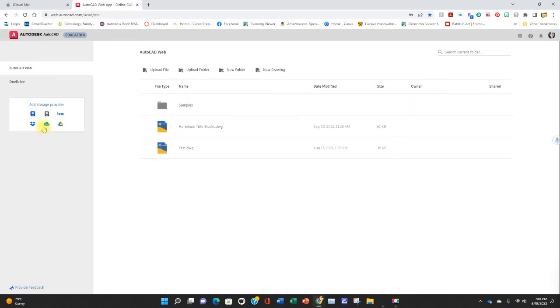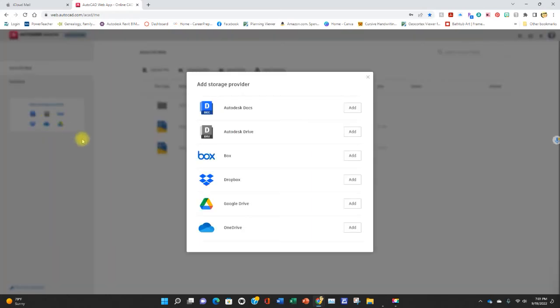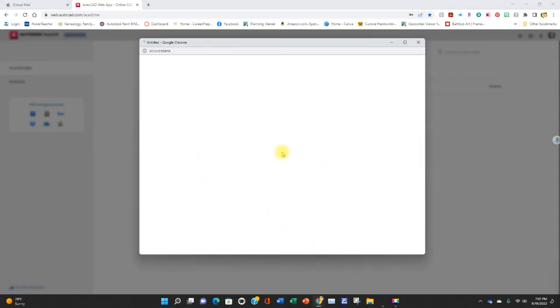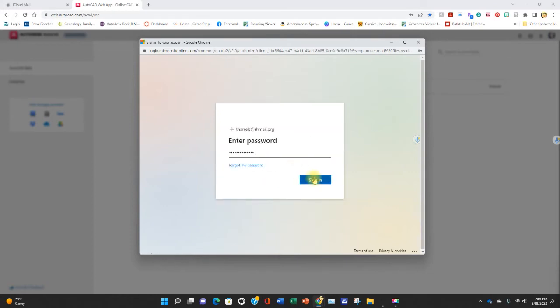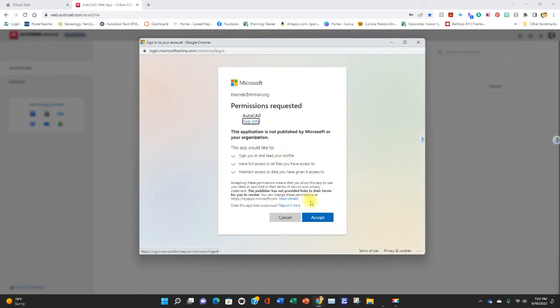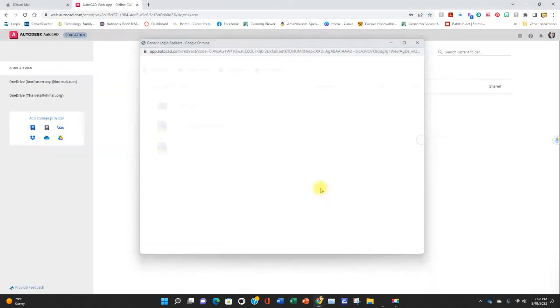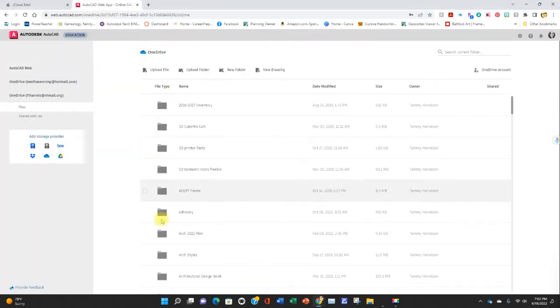One of the things that you can do over to the side is link your OneDrive. Now, it's been my experience that it doesn't stay linked, so every time you have to go in here, you probably have to click the cloud, click Add, and then log into your OneDrive just like you would to get to your drawings at school, okay? So once you log in, it's going to link everything to that OneDrive. So let me log in. Accept it, let it have access. So then it's going to give you all your folders here.